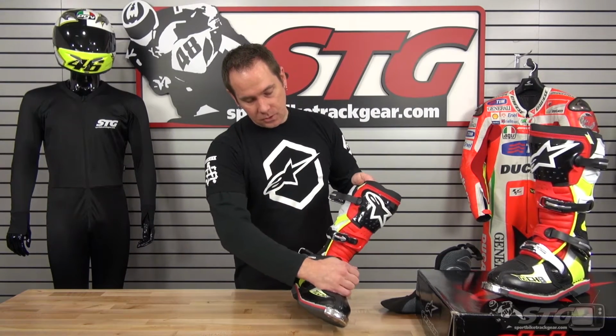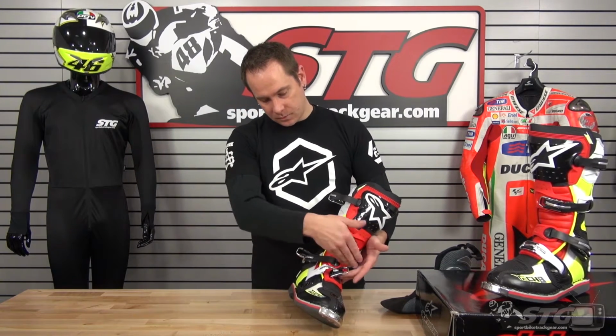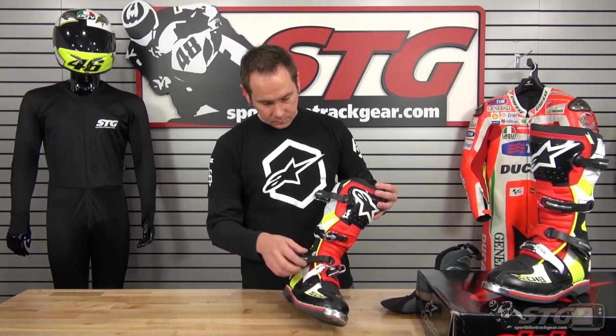You also notice that they do pull from opposite ends. First one pulls this way, opposite from each other. That'll give you a good overall even pull and support all the way around your foot and shin area on the boot.